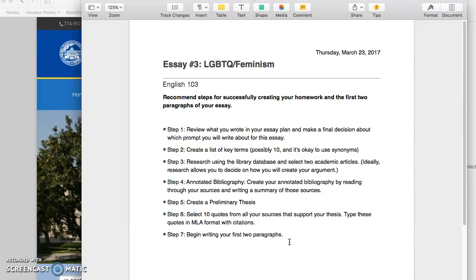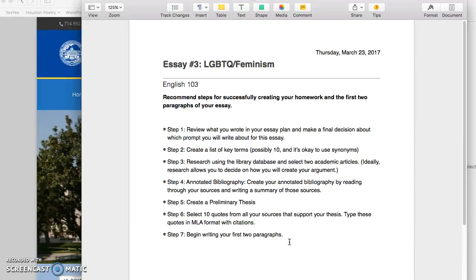And then once you've done all of that, then you should be ready to begin writing. You can do anything else that you would normally do, right? These are suggested steps in the order that I think would work best to being able to be the best prepared to write the first two paragraphs of your essay.